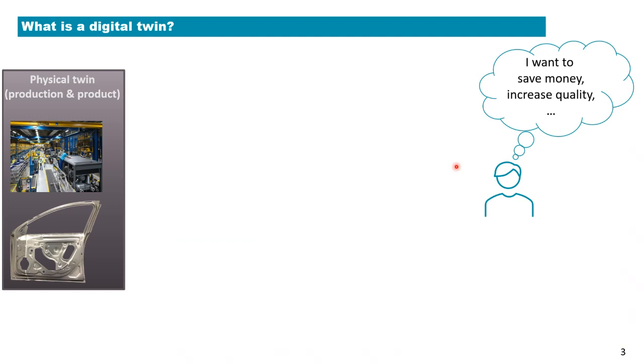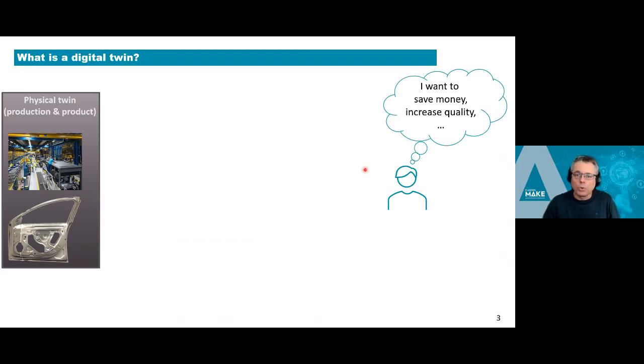Maybe for most of you it's not necessary anymore, but anyway, I will give a small introduction on what a digital twin is. And obviously, if you talk about a digital twin, there is also a physical twin, and that's typically your production or your product, the things that you are doing in your environment.